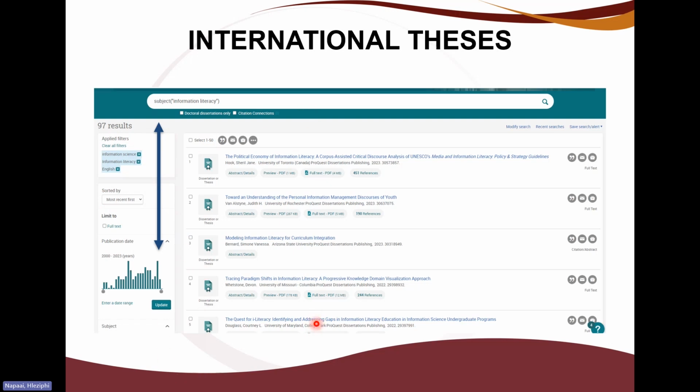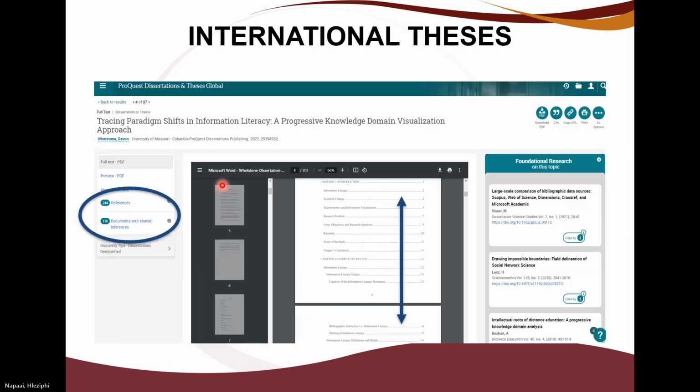So these are all the theses. And if you are a doctoral student, you don't want to go through 97 just to decide what is an M and what is a D. You can say to the system, I'm only interested in doctoral dissertations only. Then it will discard all the M's, and you can look at all the D's. This is how I selected the third one on the list. So this is how their layout will look.